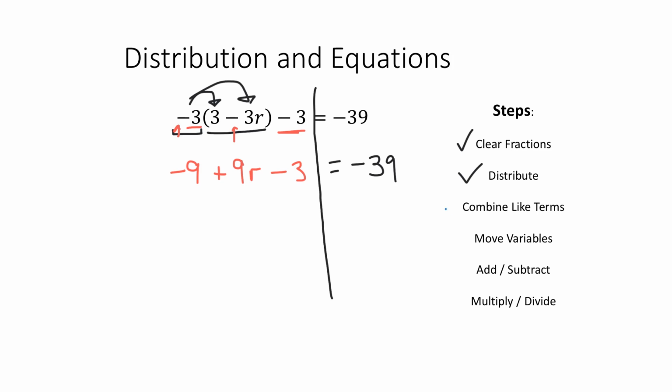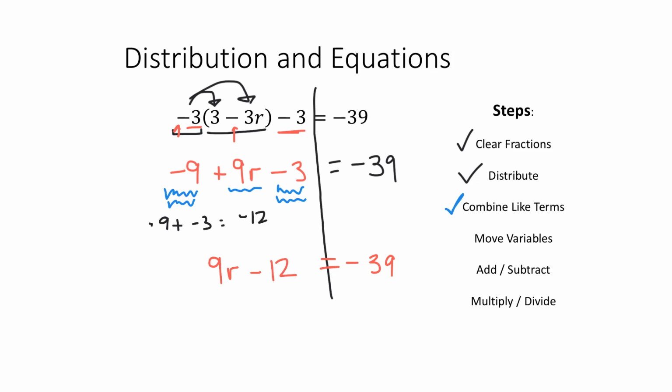So now we have to combine like terms, so we have to identify what's similar. There's a 9r here, but there's no other r's that are part of this problem, but we have a negative 9 here, so I'll double underline that, and a negative 3 over here. Now being very careful, negative 9 plus negative 3 is actually negative 12, and so if I combine these things, I have 9r minus 12, because negative 9 and minus 3 gives us negative 12, is going to be equal to negative 39. So I just combined that one side and still set it equal to the negative 39.